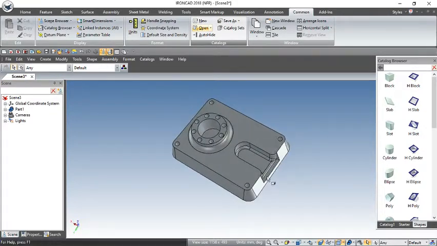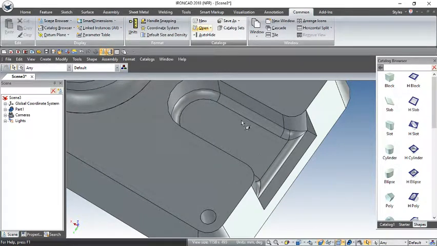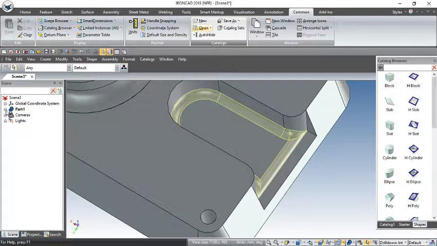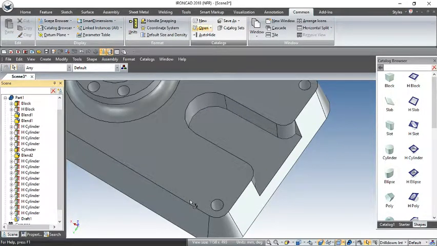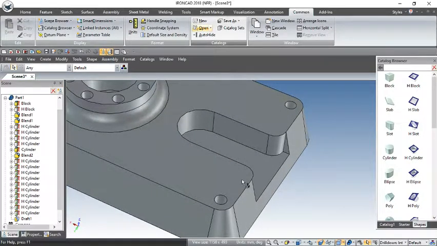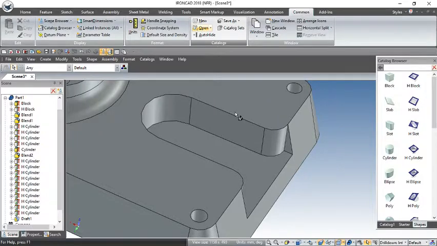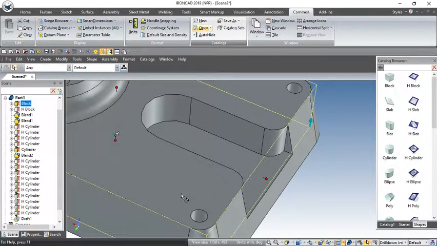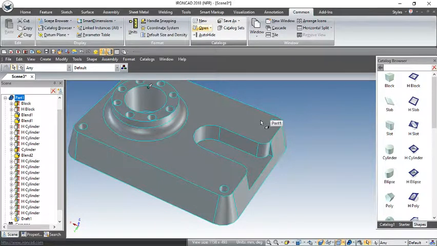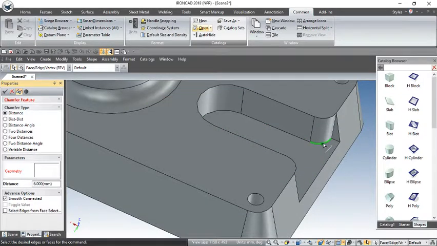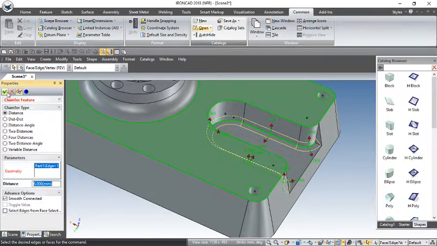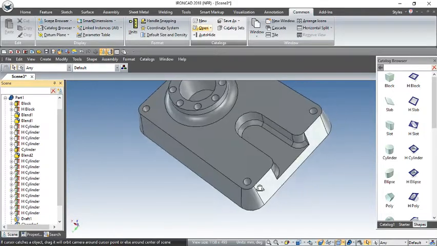And again, if you want, you can come in here, and if we go into the scene browser, that's the blend we applied. I can go in there and delete that blend, so we take that blend off like so. And you could, if you wanted to, come back in here. I'll pick the part, press the S key, and go blend again, and maybe I'll make those 6 again, and this time I'll just pick the geometry that I want, like so, and say OK. So we've blended that like so.